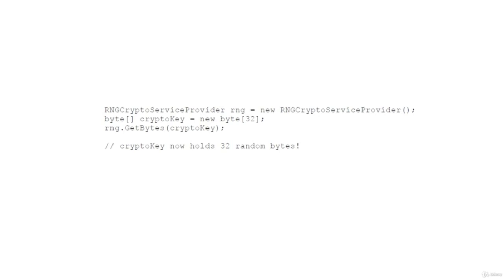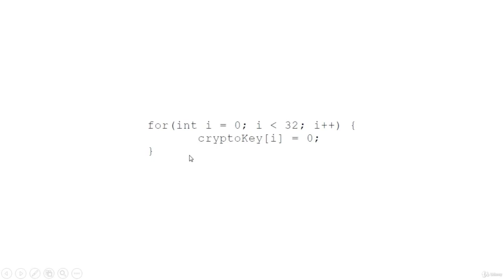Example scenarios for when to wipe a crypto key include when the app is placed into the background, when the app's custom screen lock is applied, or when the key is not needed for the time being. In such cases, overwriting all elements of the byte array holding the crypto key is recommended. For example, this is the example.